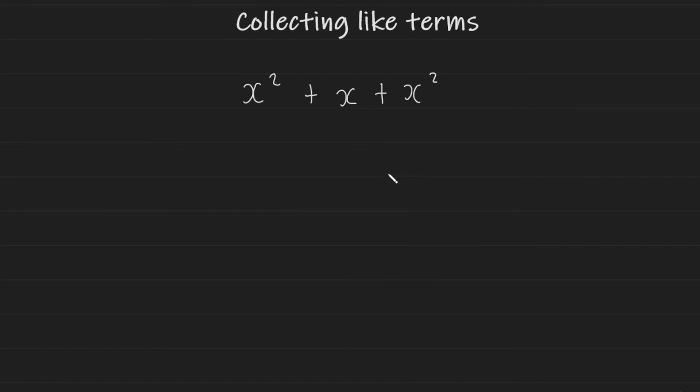Okay, so now we're going to look at an example where the terms kind of look like each other. So here we're dealing with 3 x's. However, two of the x's have a square next to it. In this case, a power, a difference in power, stops the terms from being alike, which means that we cannot add an x squared and an x. Also goes for an x to the power of 3 or an x to the power of 4. You cannot add them if they do not have the same powers.